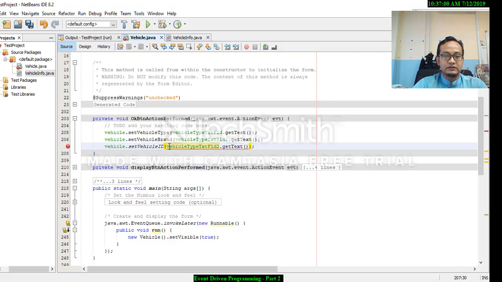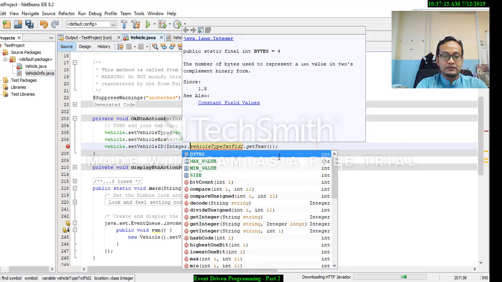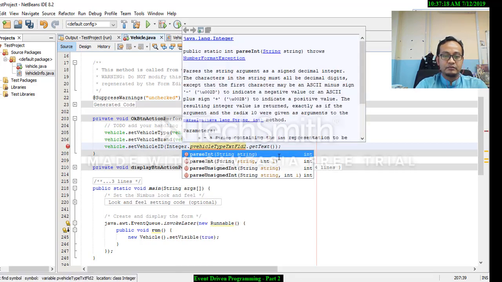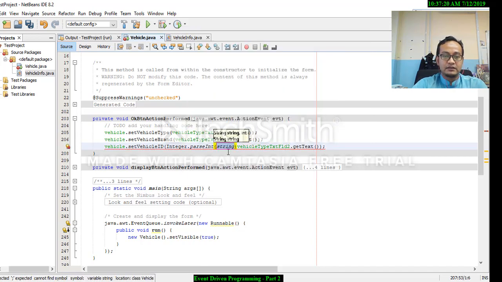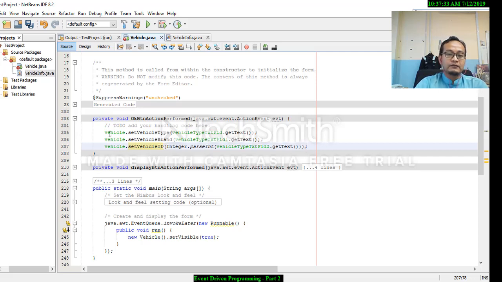If the data you get is a string, you have to convert it into int. So just type the class Integer, then go to parseInt with this string, remove this one, and then add another closing parenthesis. So the button actionPerformed is already done.